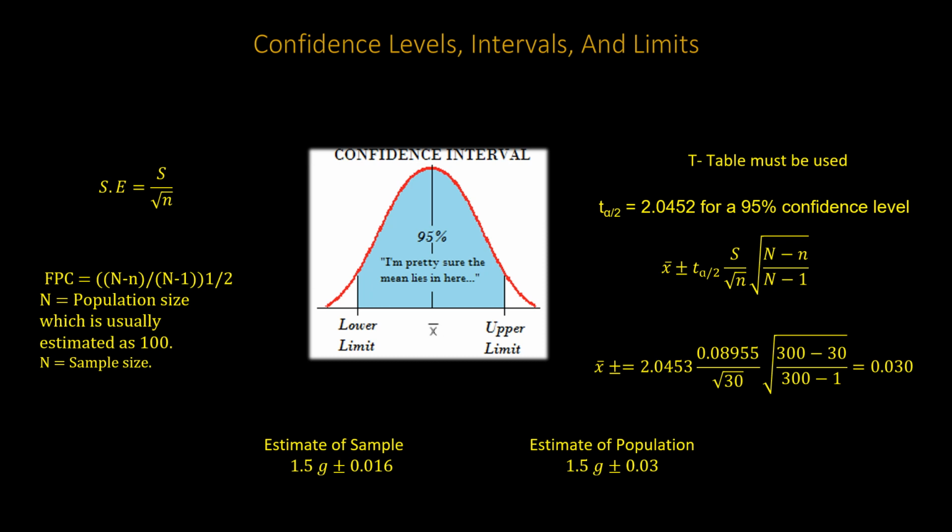When dealing with a population, a more accurate estimate needs to be reported along with a confidence level and interval. Therefore, the report would state that the mean with 95% confidence is 1.5 grams plus or minus 0.03 grams per 300 kilograms. That is, if that was what the total weight of the 300 bags weighed out to be. The 0.03 would be the interval level. As for the confidence limit, they represent the upper and lower values of the sample set, as shown on the curve.